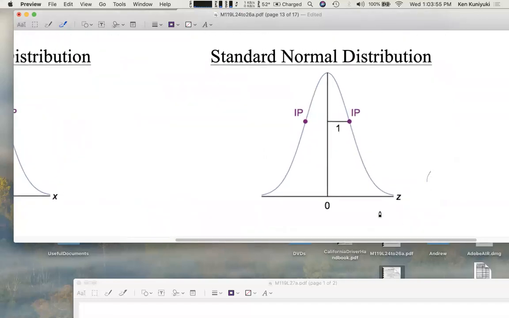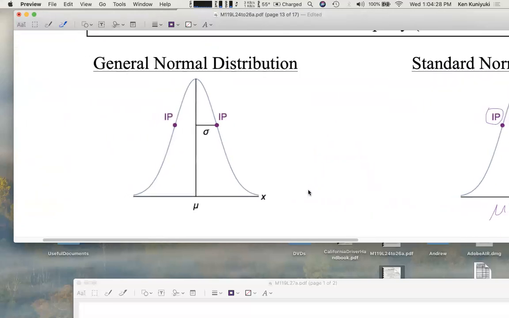This is from Mathematica. So here is the Z distribution. Here's the probability density curve for the standard normal Z distribution. The mean line is at 0. Again, no units. The standard deviation is 1 unit. No particular unit like feet or miles. These are 2 inflection points. Again, the standard deviation is the distance between the mean line and either inflection point. Again, that's nice to draw good pictures, but you don't have to know that.